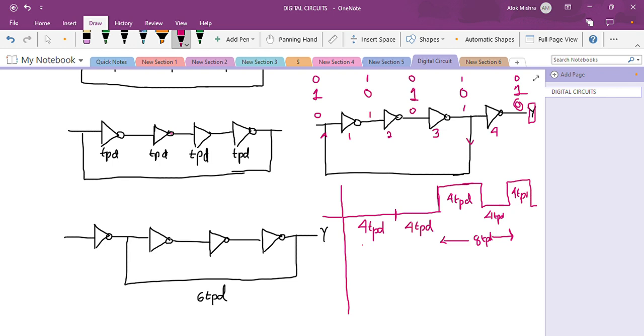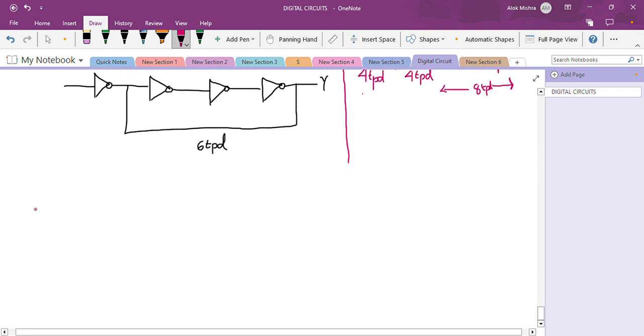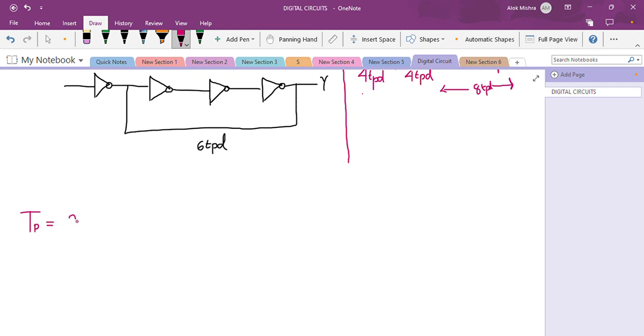Okay, so write this summary directly. Time period equals 2 times the number of NOT gates plus the number of buffers also, right?